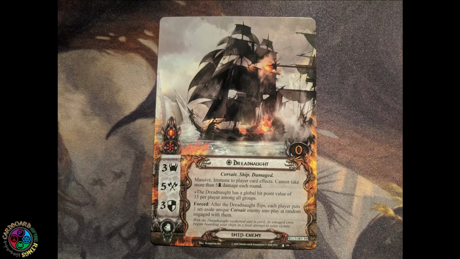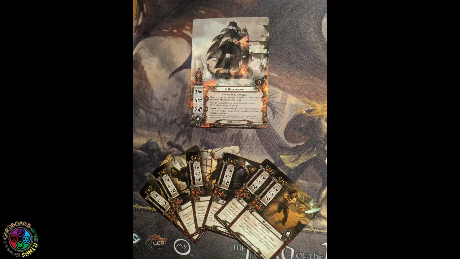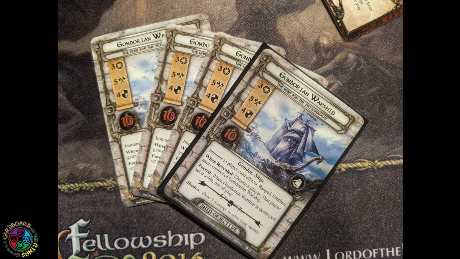We also have the Dreadnought itself, this huge oversized card. It's got a side A and a side B. We'll look at those when it comes into play. And it has the massive keyword, which means it stays in the staging area, and then it is considered engaged with each player. So big nasty card, and like I said, when it comes into play, we will look at it in more detail. We also have some Gondorian warships that can come into play once we get to stage 2, and they can help you out, so you set those aside.